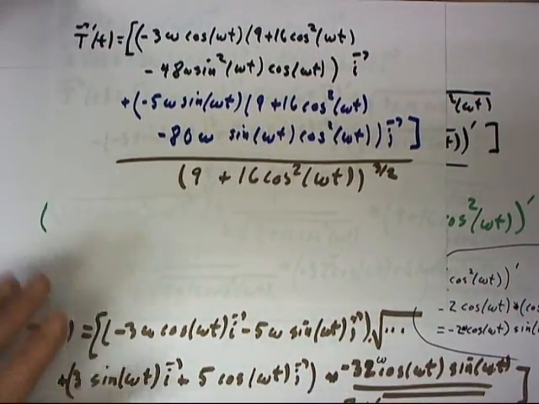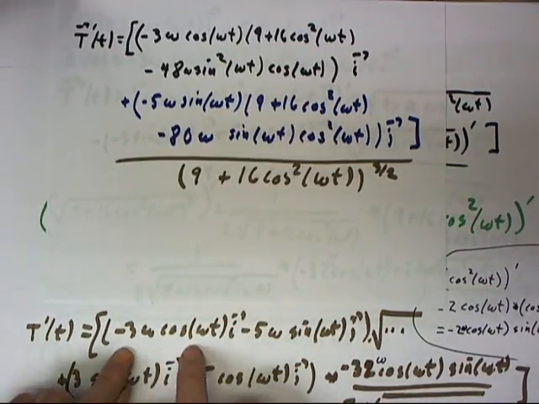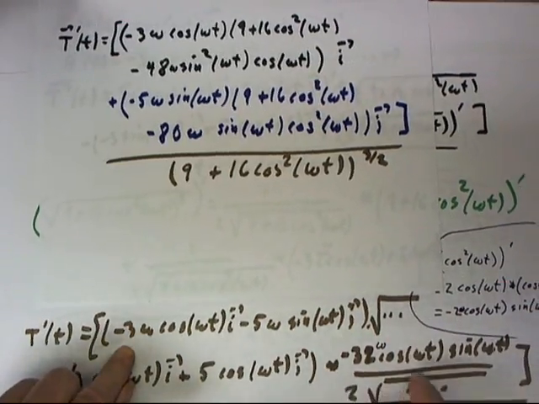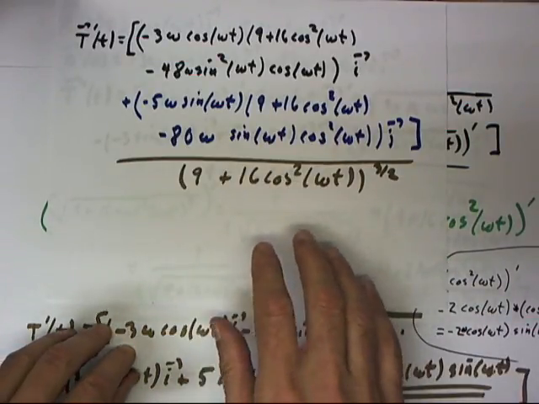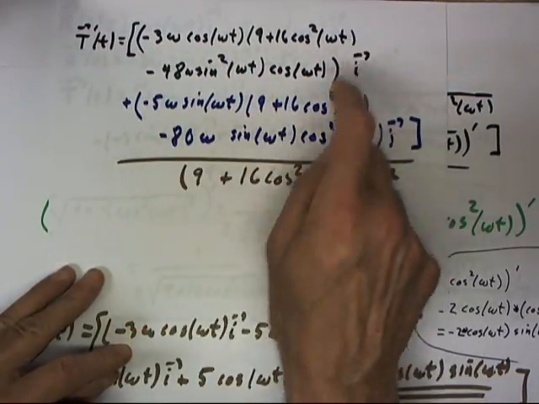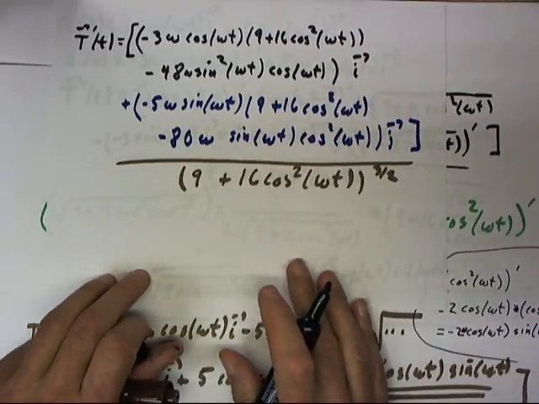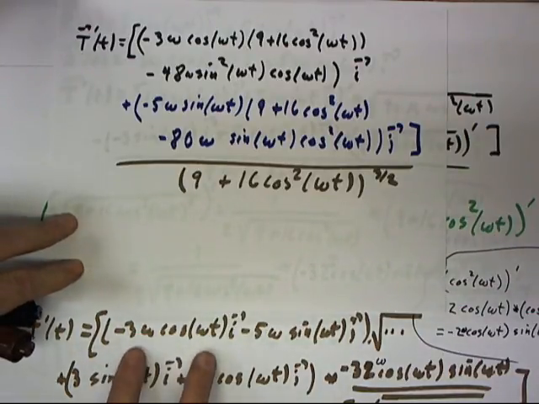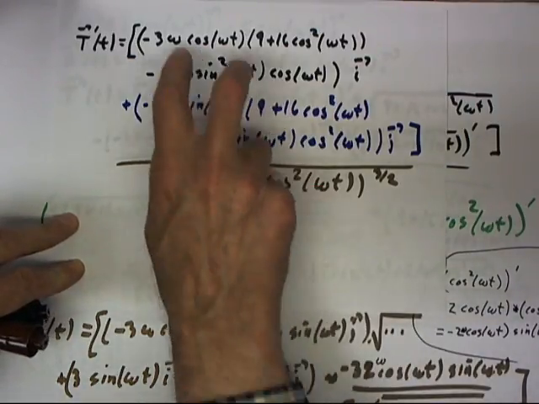Now, looking just at the numerator, what do we have? Well, our i component is going to have a negative 3 omega cosine of omega t multiplied by what was this square root, but now is simply the quantity 9 plus 16 cosine squared of omega t, and that's going to give us this term here. And it looks like I haven't closed my parenthesis, so that this multiplied by this becomes this.